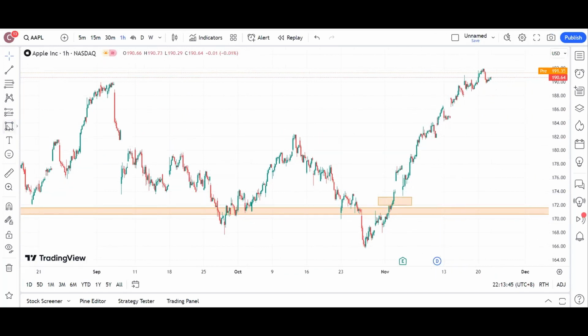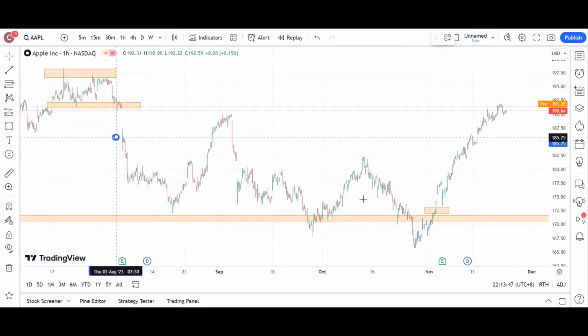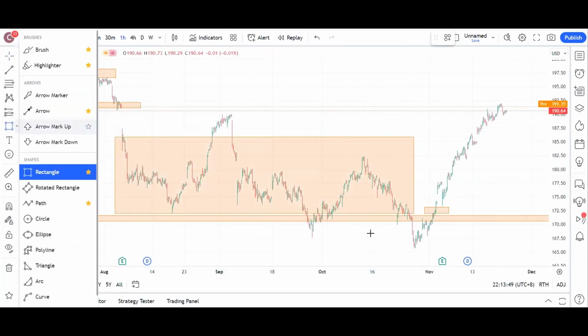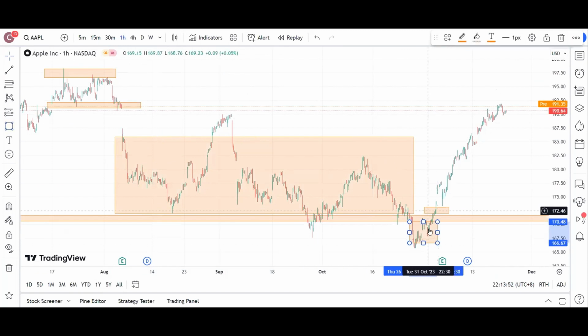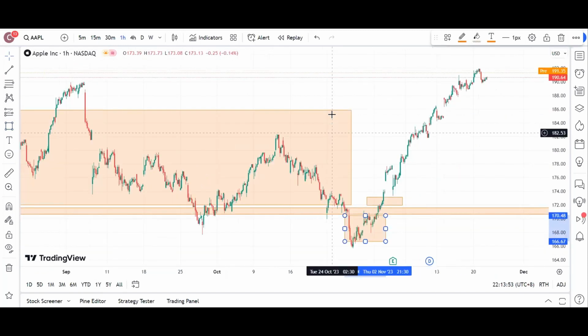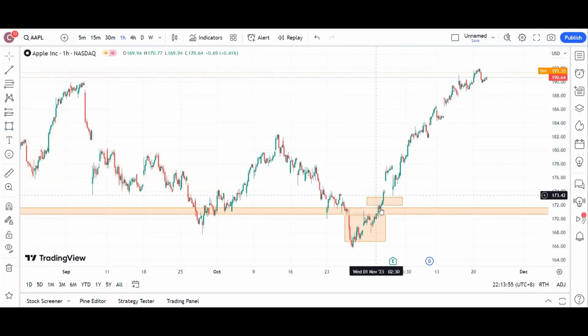But this is the same story again. You have a range, price broke down. Price broke down, what happened? After that, they faked out back into the area. But what you want to see to confirm is whether they can continue to hold above the level and continue creating this higher high, higher low. So the closest I can get you is here. I cannot get you at the bottom.